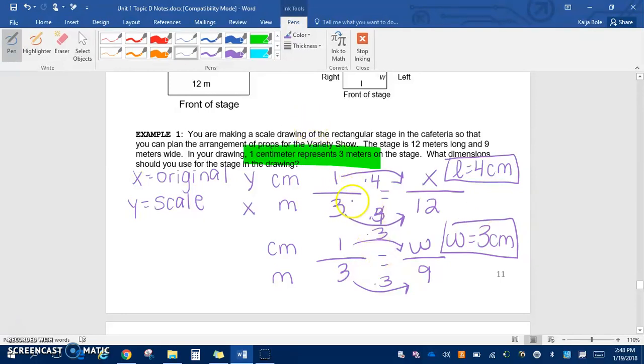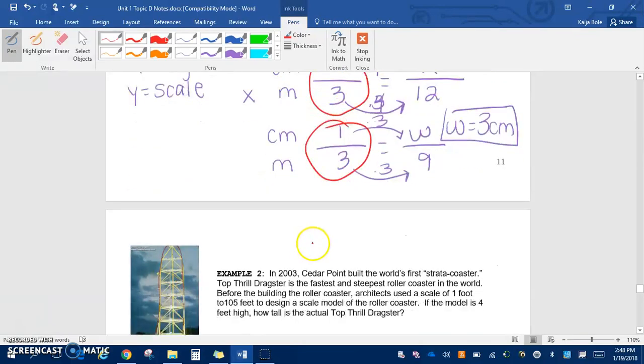Alright, that first part of your proportion is going to be the scale. So this part that I've circled, that's always going to be the scale that they gave you, because that's going to stay the same no matter how many times you have to do it for a given problem. Alright, so that part in the circle is the scale that they gave you. So we're going to do some more examples here.